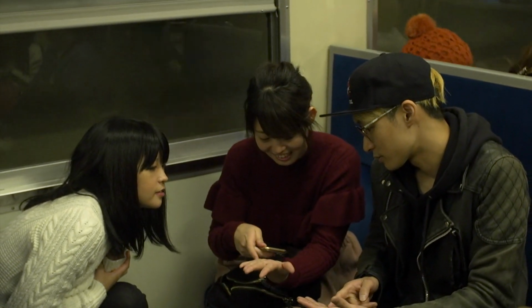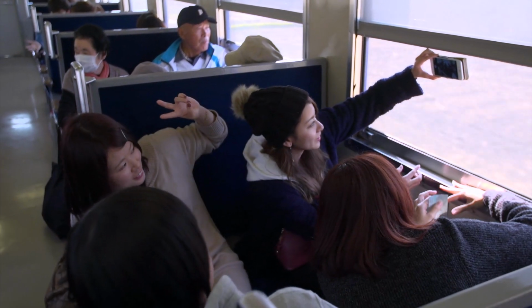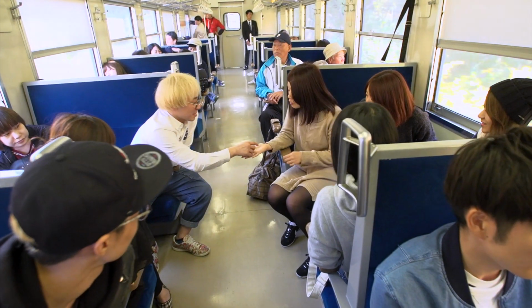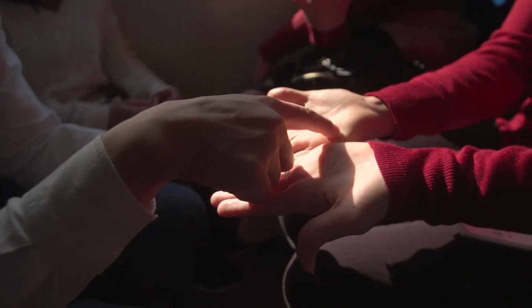You'll notice a very different crowd from the passengers I was with earlier. This time, it's exclusively young women, most of whom would probably never have come here in the past. Each comedian, including this palm reader, takes turns entertaining each group of passengers, so everyone gets their money's worth.